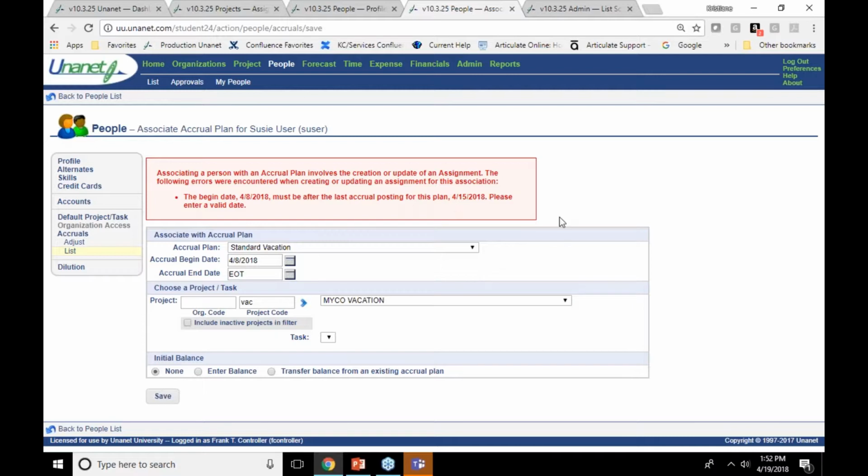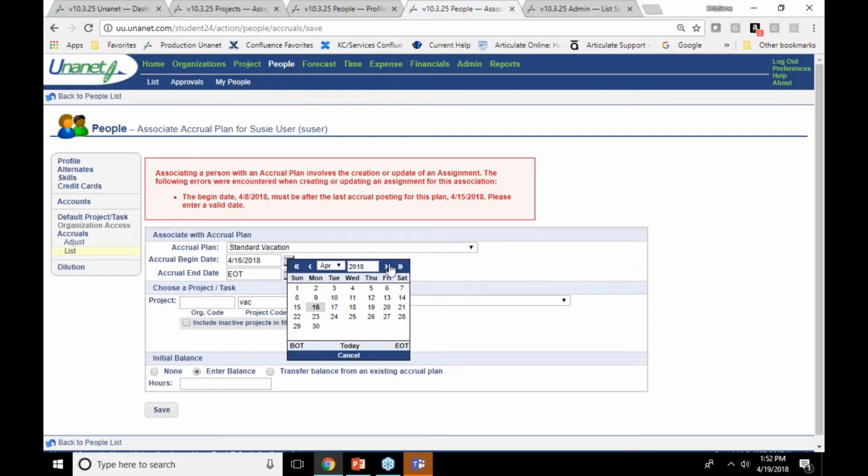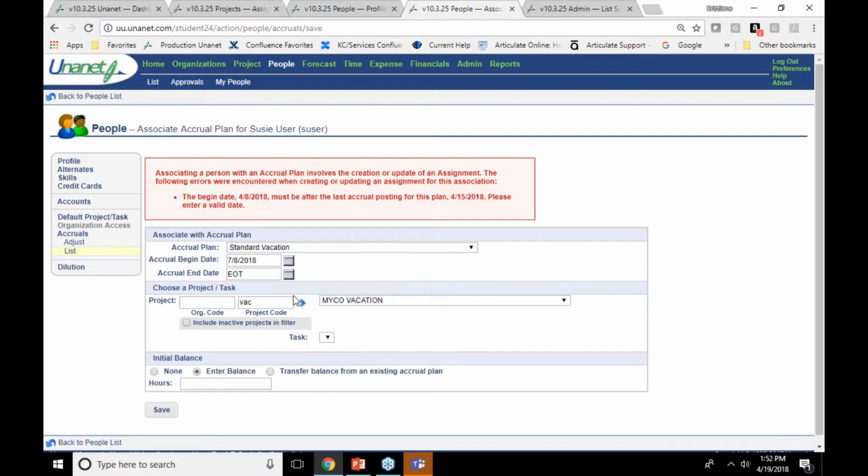Sometimes we run into these issues if your accruals have already been posted when you hire a new person, et cetera, et cetera. What we typically recommend then is you set up your plan to start with the next full pay period and enter a starting balance of what she would have accrued in that interim time period. The same can be true if you're going to have the plan start after that temporary period that I mentioned, where they will start with a certain number of hours maybe that they have accrued, but they're not allowed to use it until that period ends. And that's where you're going to use the starting balance to enter that data, so they have something to start with when they can use that plan.